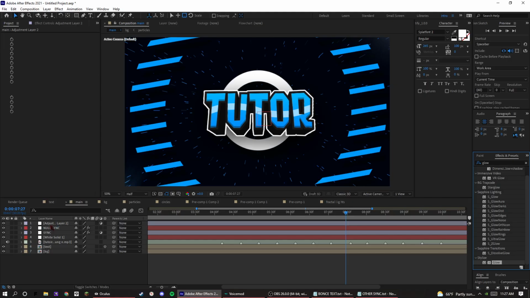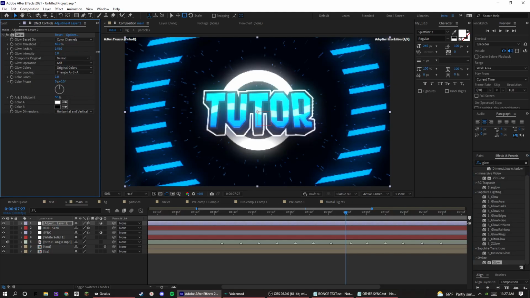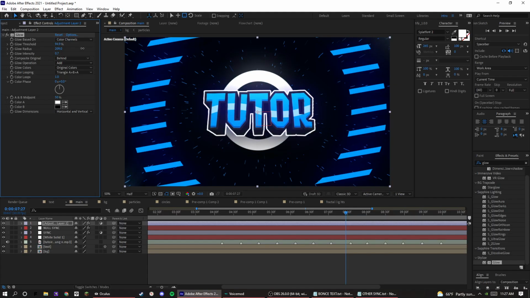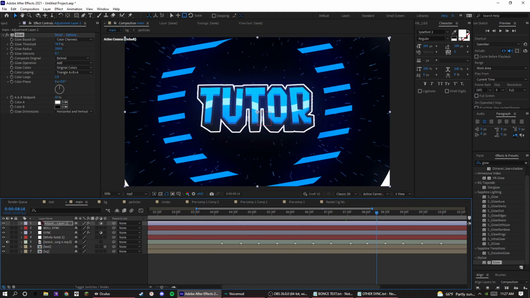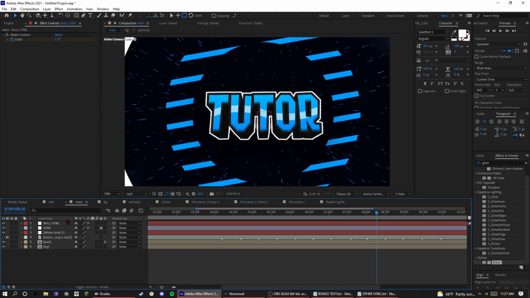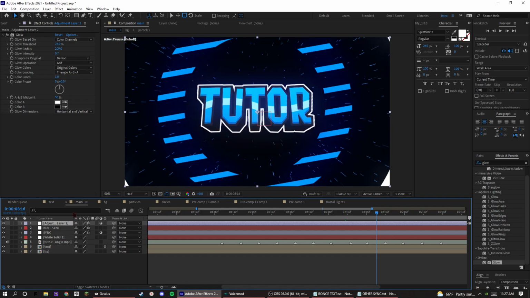Hopefully that helps. Glow radius, make this bigger, but make the intensity less. Threshold, maybe some more. So without this, it will look like this, but now it looks like this. It looks pretty good.